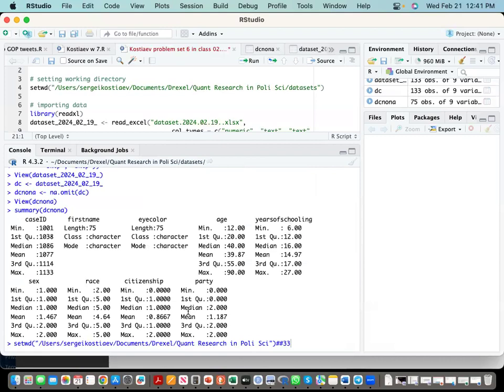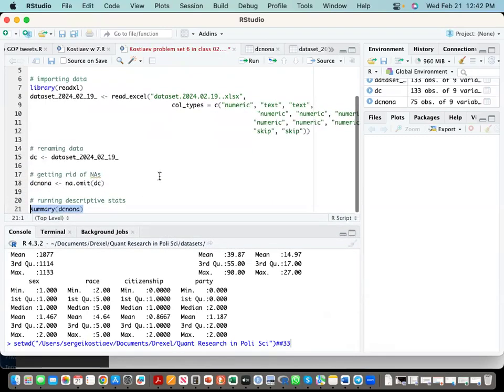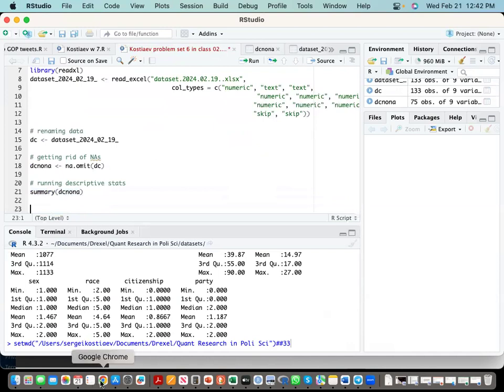And by running descriptive stats, you can check if variables which are supposed to be numeric are numeric. You cannot run, let's say, median or mean on a character variable, right? So this way you can check stuff.